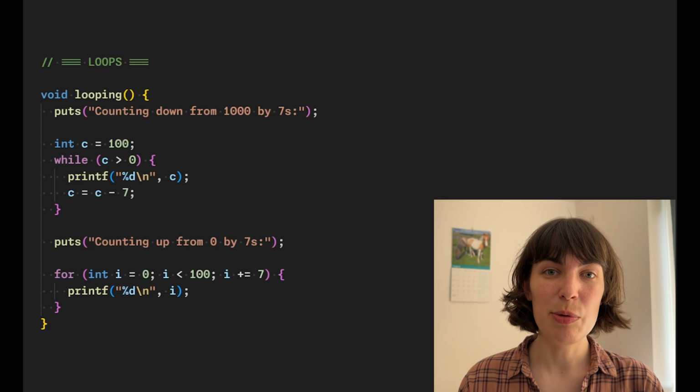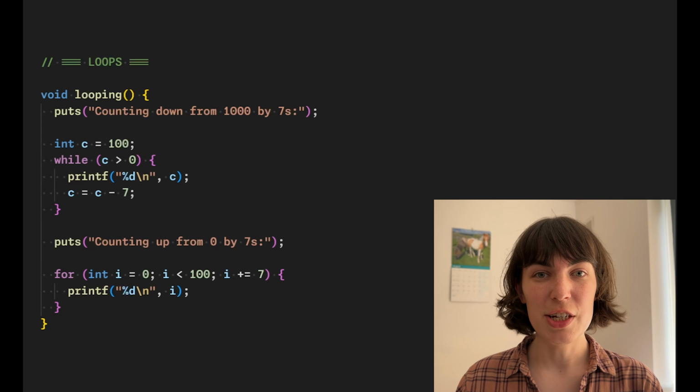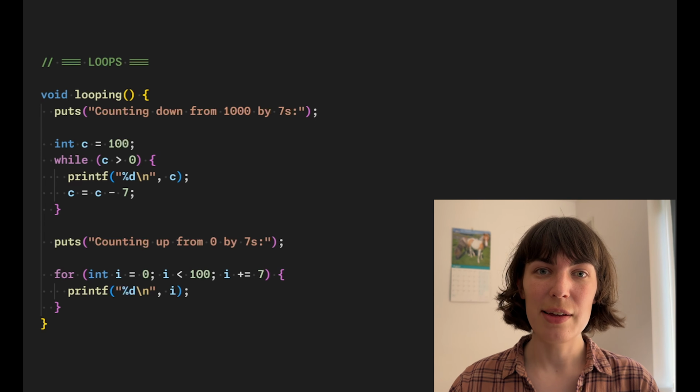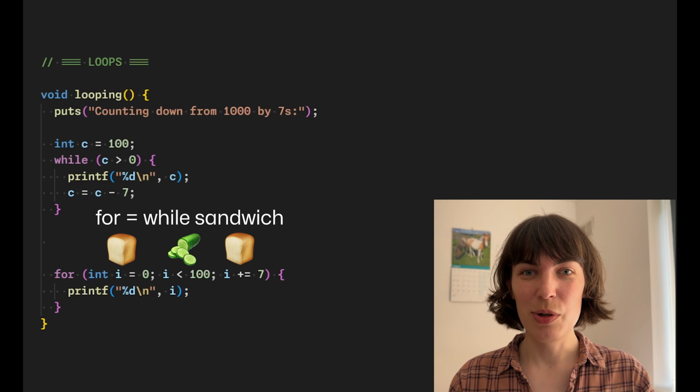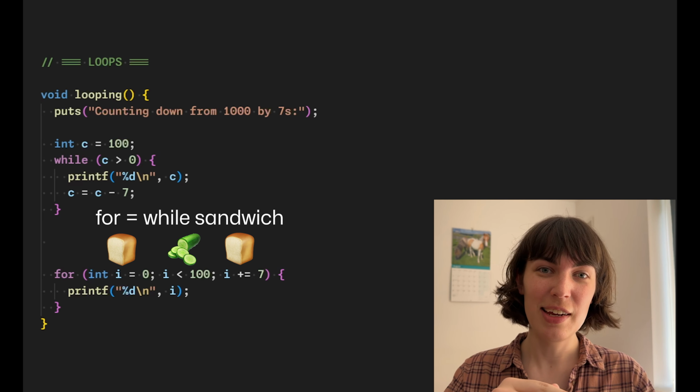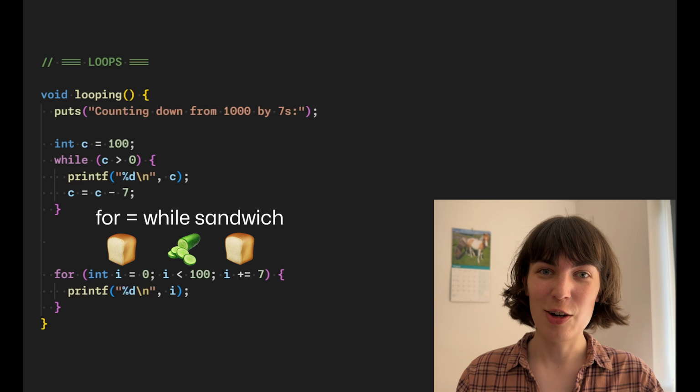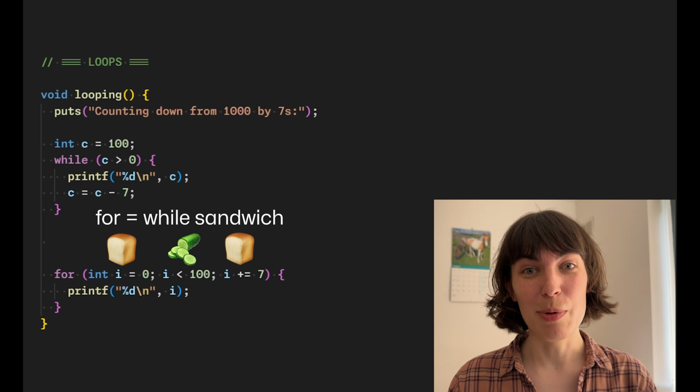Another thing worth noting is we've got break and continue, and they operate just like in other languages. Break will break out of the loop, so no more iterations, and continue will jump ahead to the next iteration. I've started imagining it as a sandwich with the while loop condition as the filling and the bread being the increment and the step. Maybe that'll help me remember at least.